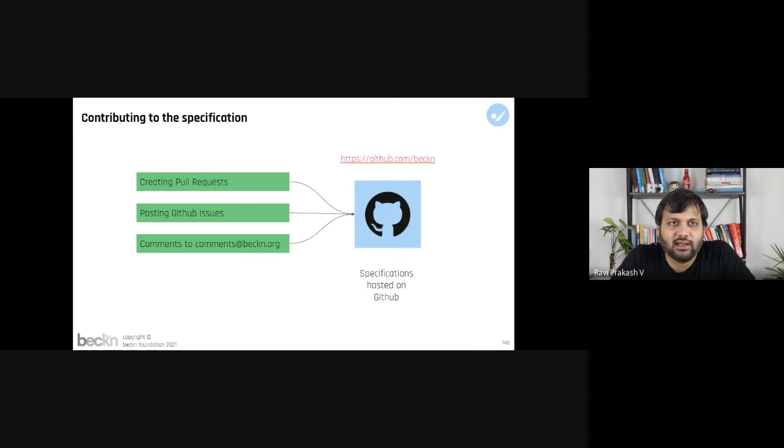It basically takes each and every aspect of the specification and creates an RFC sort of document. So at Beckn we call them CSF, which is commentable spec files, to log the evolution of the specification in the form of various drafts. Those drafts get published on the Beckn website.